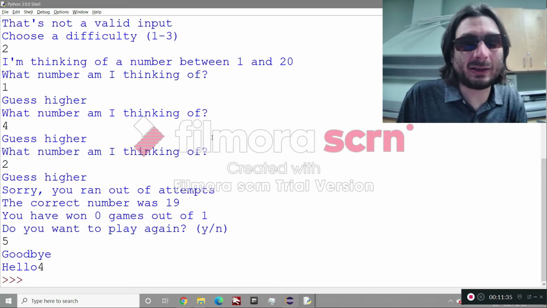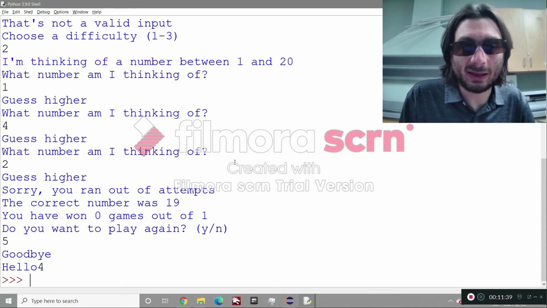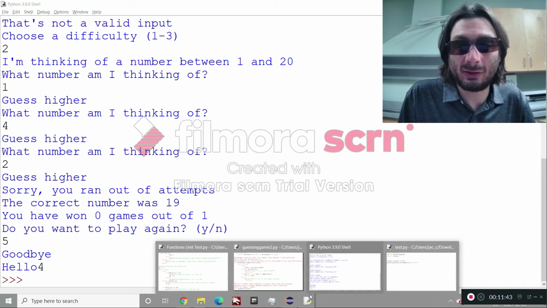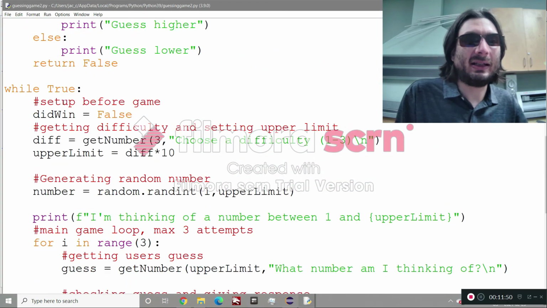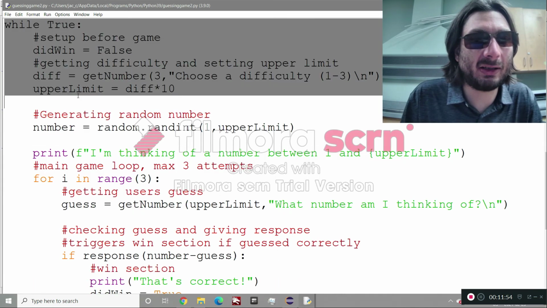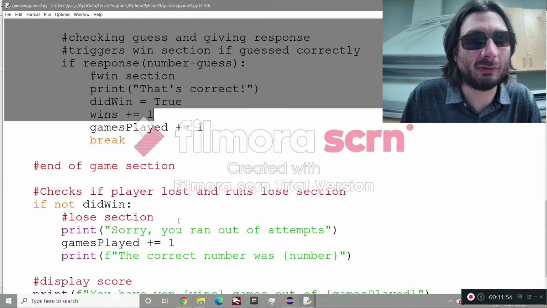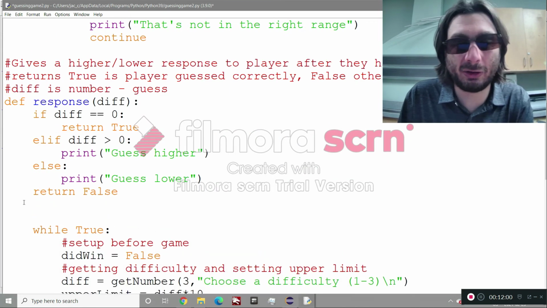The reason why it's doing that is because whenever you import a file, it actually runs everything in that file. So what we can do, and something you might have seen in other Python programs, is something like this. I'm going to take everything that is in our main code, tab it over, like that, and put an if statement right here.